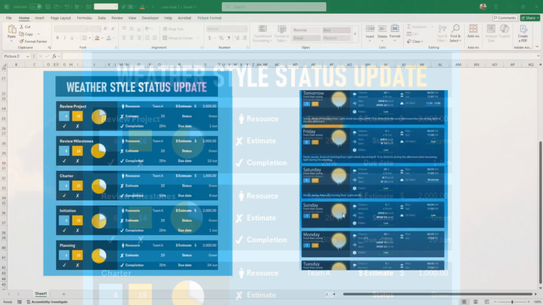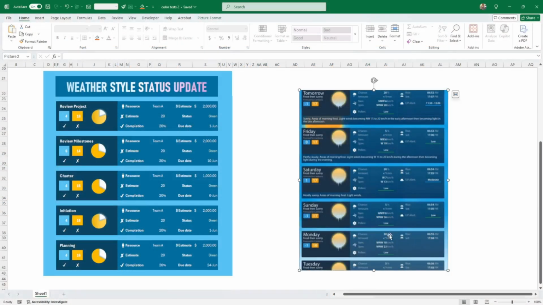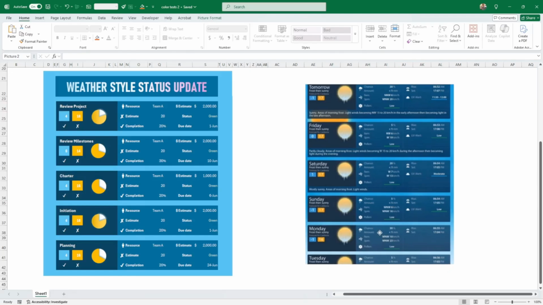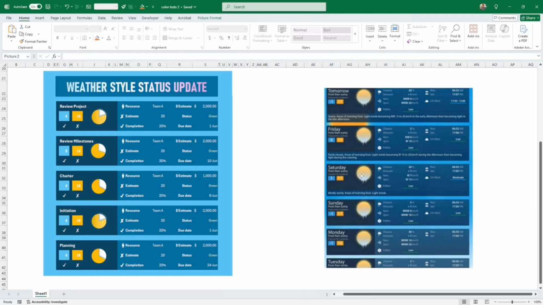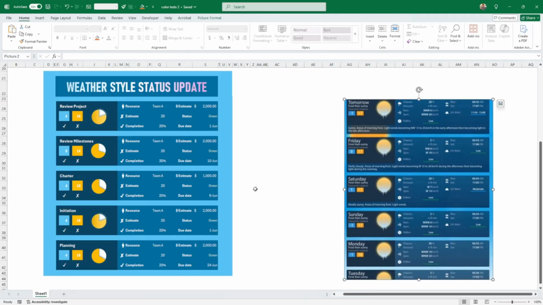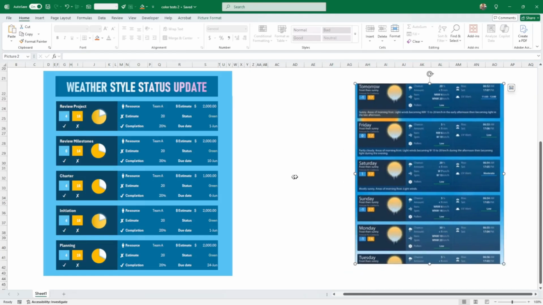I want to just show you quickly the inspiration I had from this weather map. I think it's a weather app from Australia, and it dates a while back. I had that in my file, so I thought I'd try and do a task list based around it, or a program view or project view, whatever you want to call it, and I can walk you through quickly how I have done that if you're interested to do something similar.